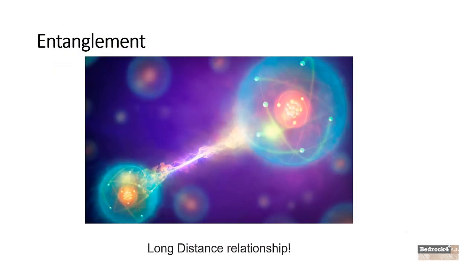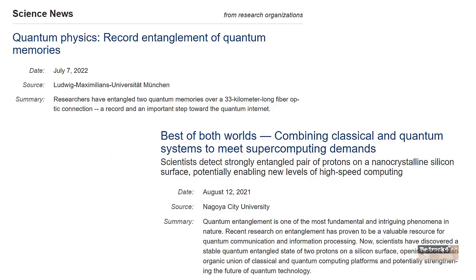Qubits can become entangled, meaning their states are correlated in a way that is not possible in classical systems. If you measure the state of one of the particles, then you automatically know the state of the other. There is no theoretical limit to the distance between the particles. If the entangled qubits were prepared in a state of superposition, measuring the state of one of the qubits would collapse the superposition of both.